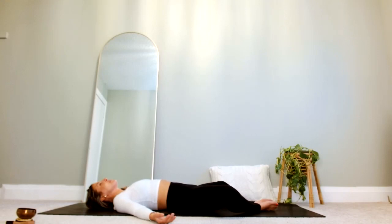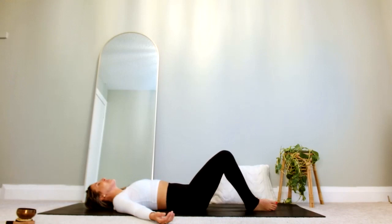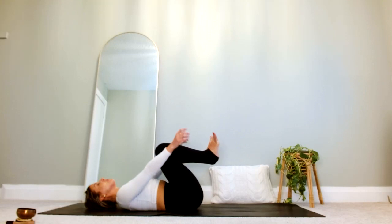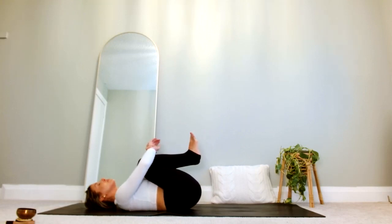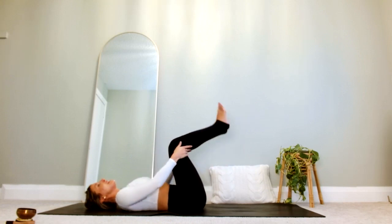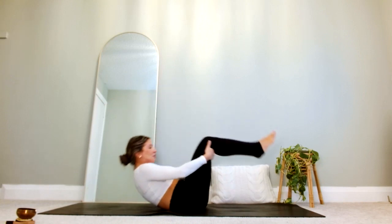And when you're ready, just beginning to wiggle your fingers, your toes, maybe bending your legs. Bring them into your chest now. Wrapping your arms around, oh, swaying side to side. When you're ready, slowly rock and roll up to a seated position.